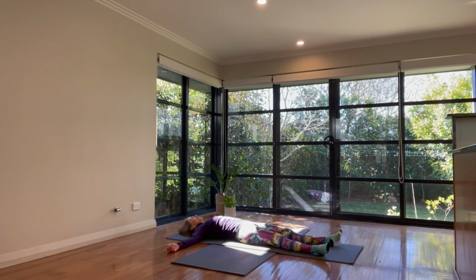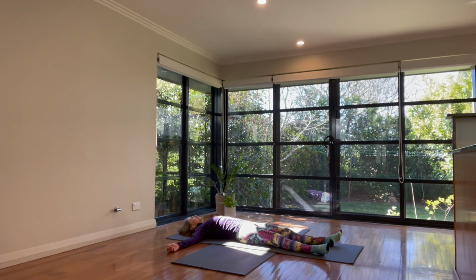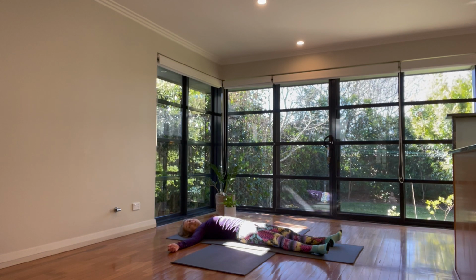Balanced or different, what does it feel like? Adjust if you feel out of alignment. Find a stillness when you're ready. Just enjoy this feeling of completely letting go in your time.